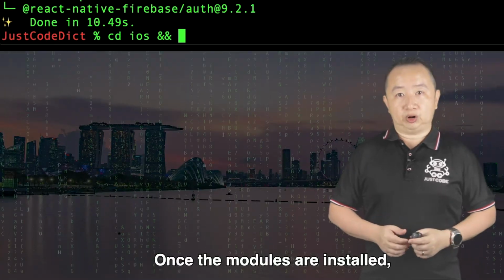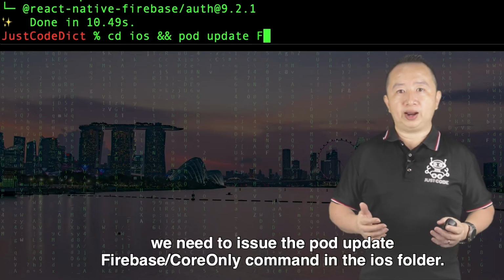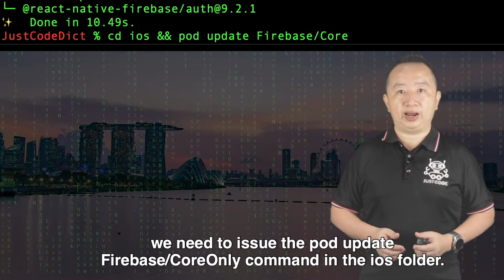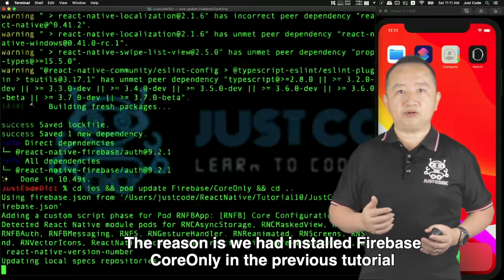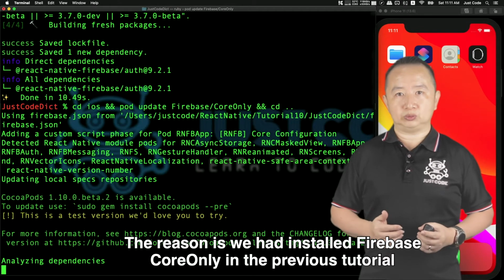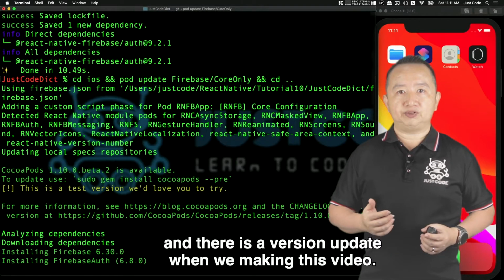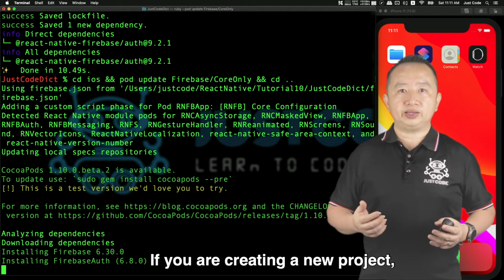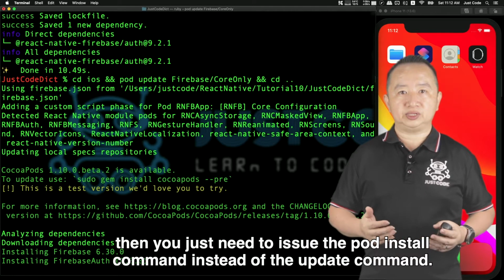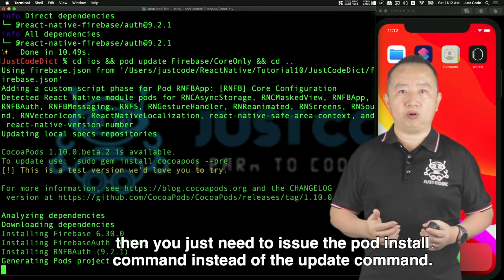Once the modules are installed, we need to issue the pod update Firebase/Core command in the iOS folder. The reason is we installed Firebase/Core in the previous tutorial, and there is a version update since we made that video. If you are creating a new project, then you just need to issue the pod install command instead of the update command.